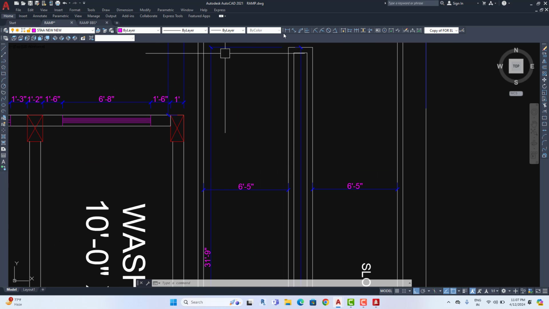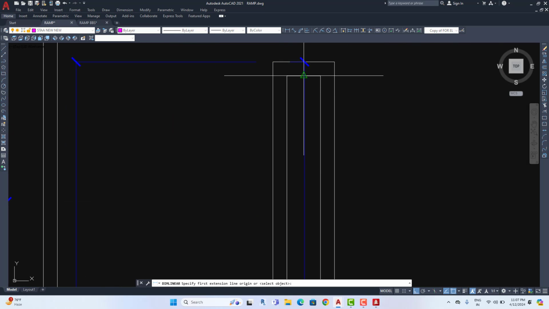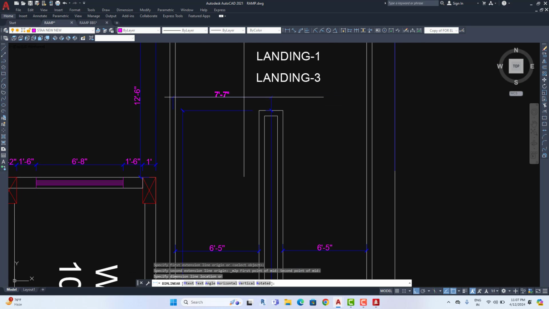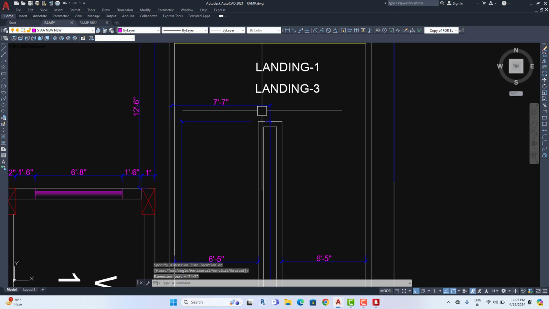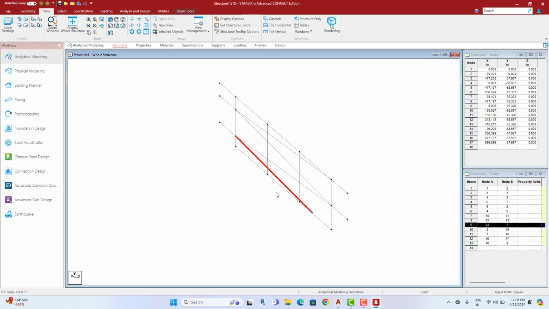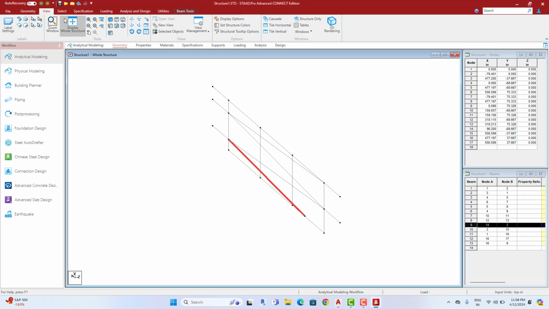If you think about the center to center, this is my center point. To this center point, I check, because I already told you we are only considering the center to center dimension. So 7 feet 7 inches is equal to 7.58 feet. You will remember this number, and you will copy 7.58 feet. So I'll select this one. Now I can do the translational repeat.